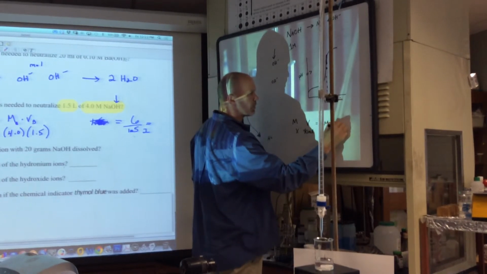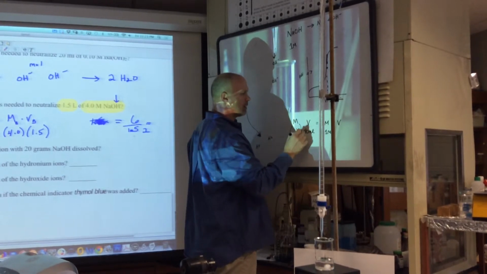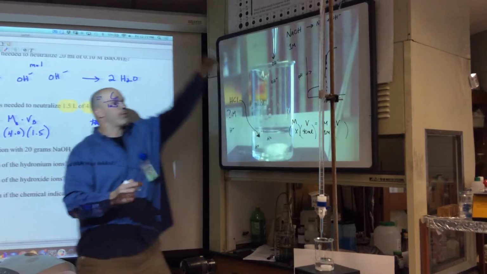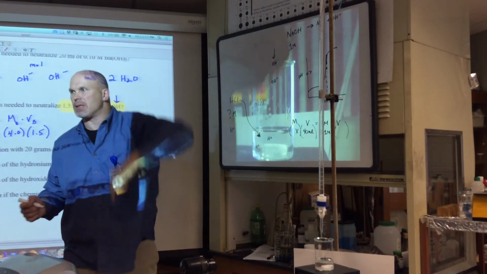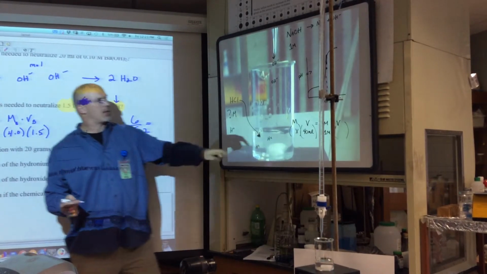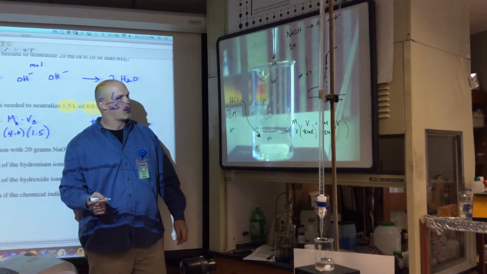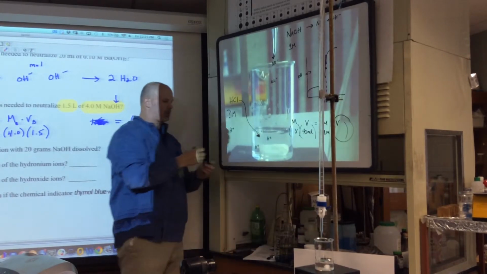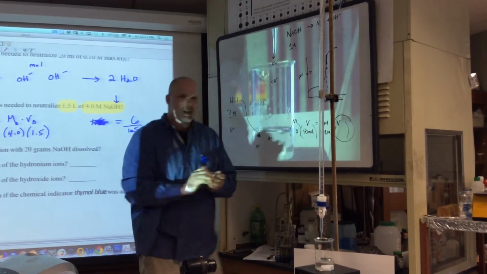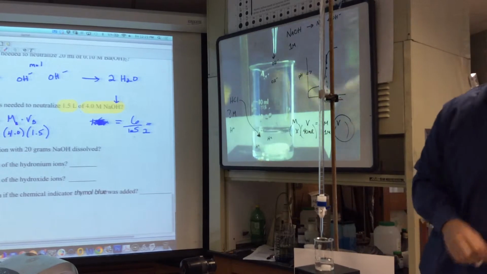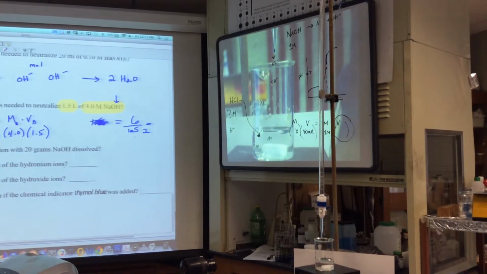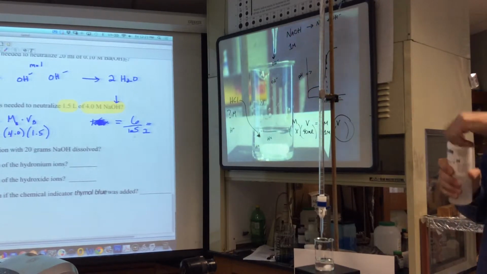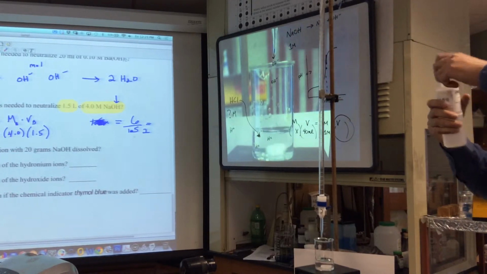And the volume. What am I solving for, guys? The titration. I'm going to measure how much volume is going to empty my burette that's going to get me to the equivalence point. So I'm solving for the volume needed to enter. So, did I add any in here? Looks like I did not. So let me add some base without spilling any. Making sure I have some base, yep.